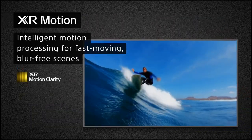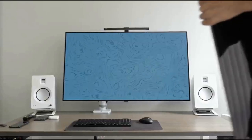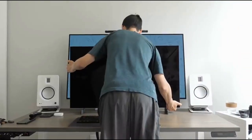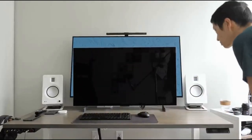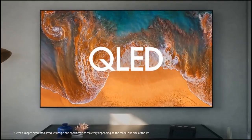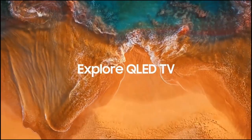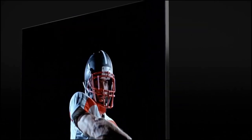The best TV to buy also depends on what you watch and where you want to put it. If you watch a lot of 4K HDR content, you might want a high-end TV, but if you only use a cable box to watch the news in a dark room, you can save money. The choices here, including some of the finest 4K TVs and best 8K TVs, reflect the absolute apex of what is now achievable in the greatest smart TVs.